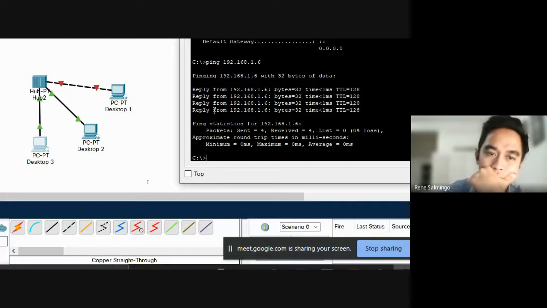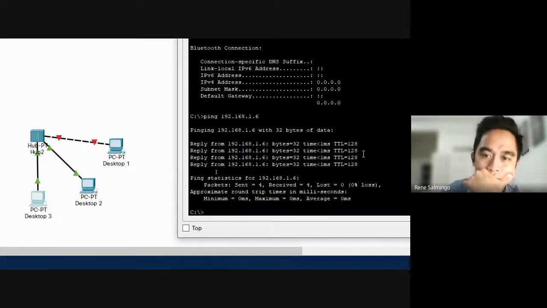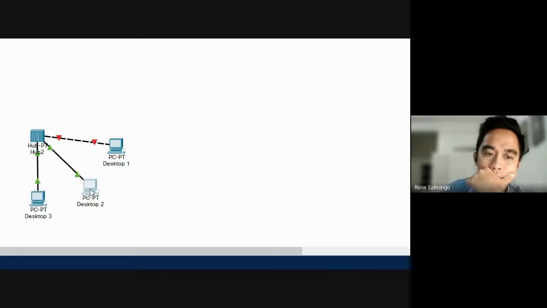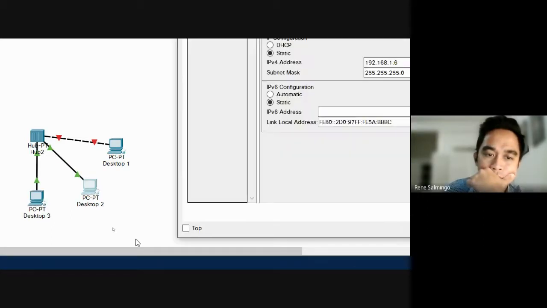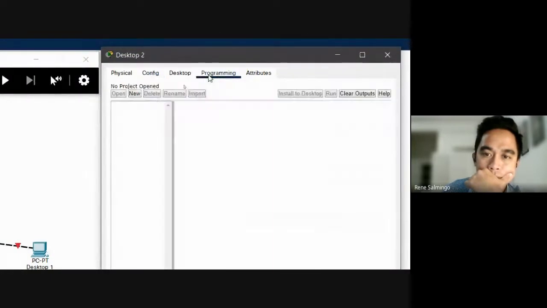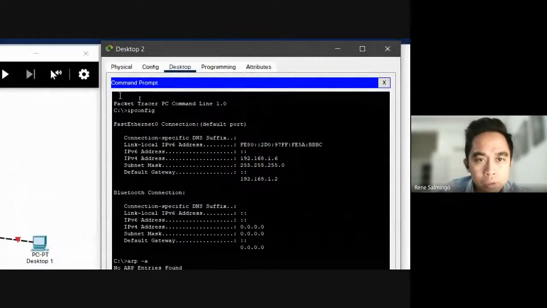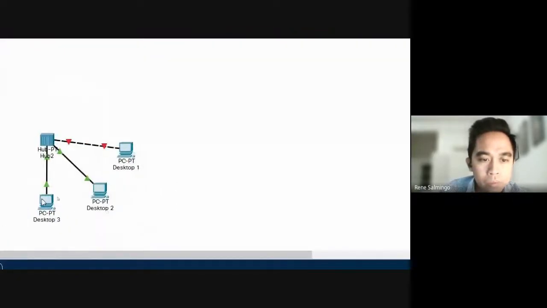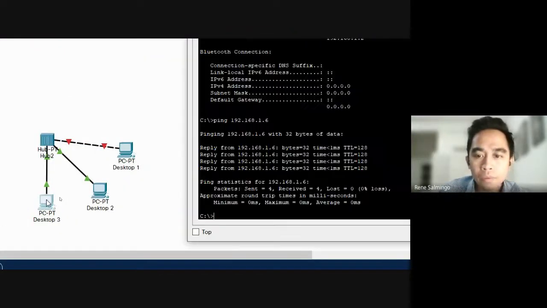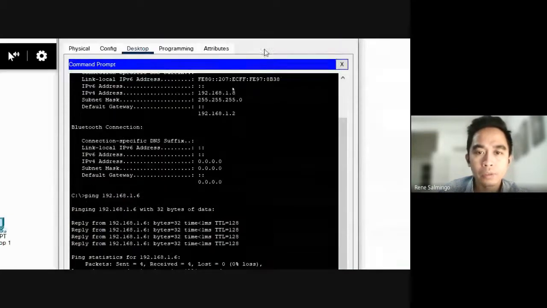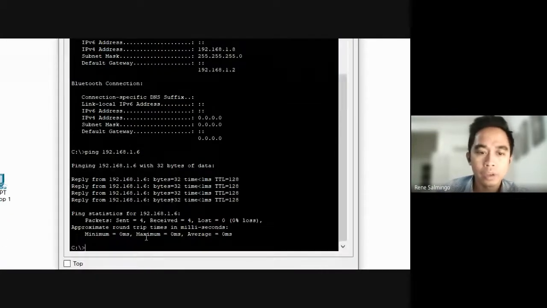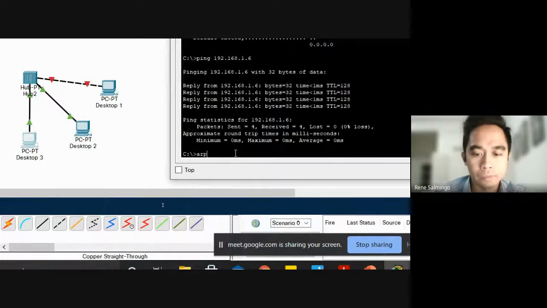So you are already connected to desktop 2 and desktop 3. Now you check if your ARP works on desktop 3.